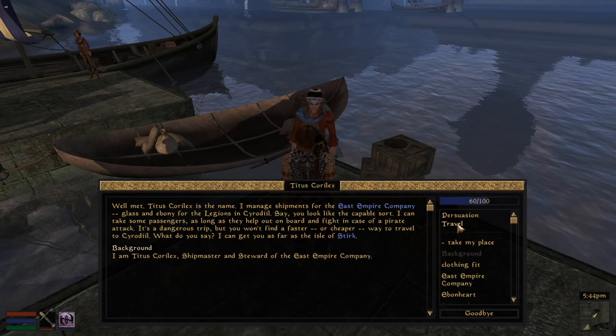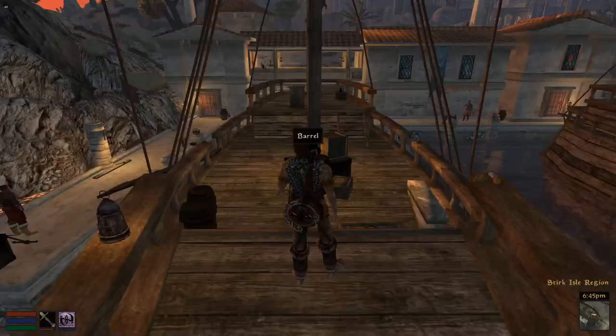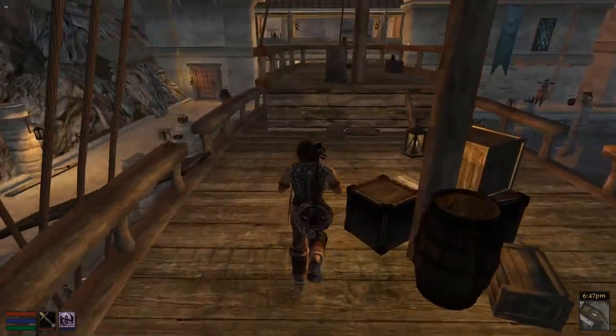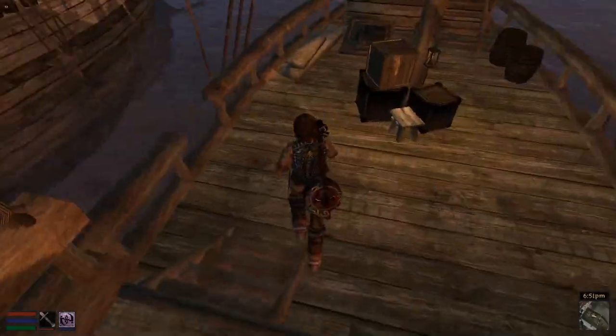Travel. And Skirk Island. Do I have enough money? I do. Okay. All right. So this is that Imperial-controlled island off the coast. If I can figure out how to get off the boat. There we go.